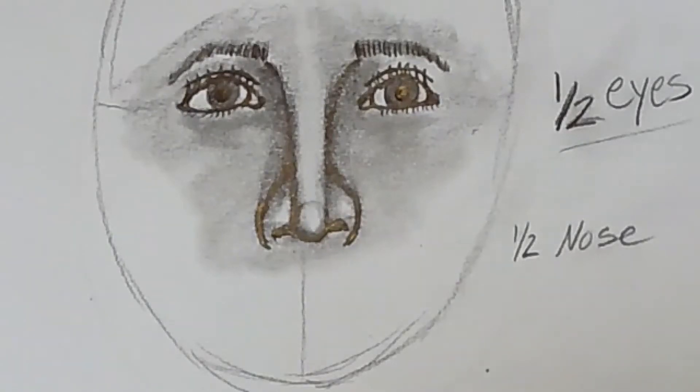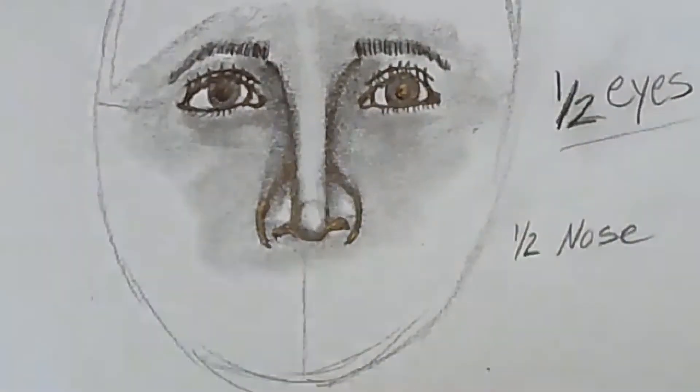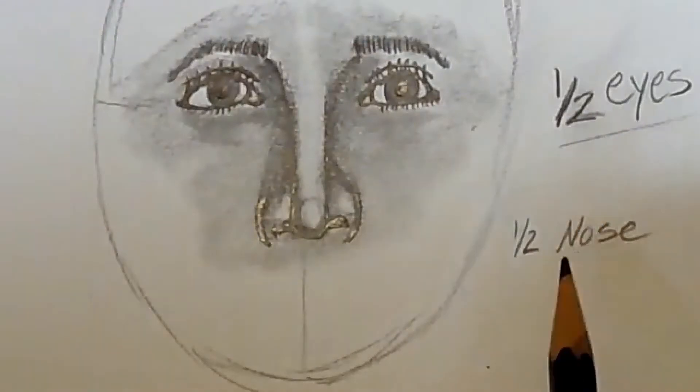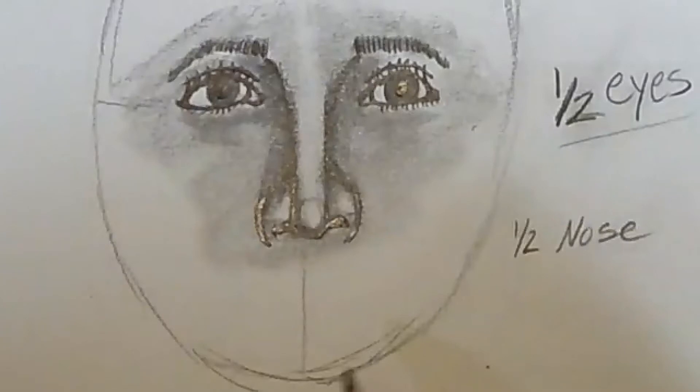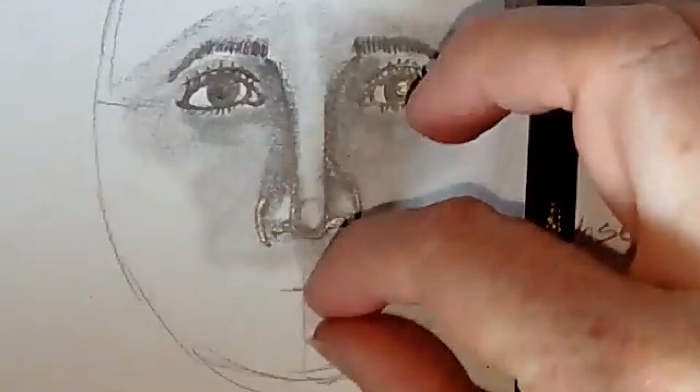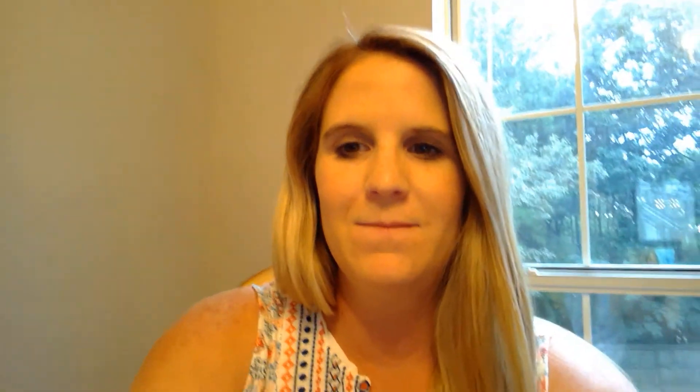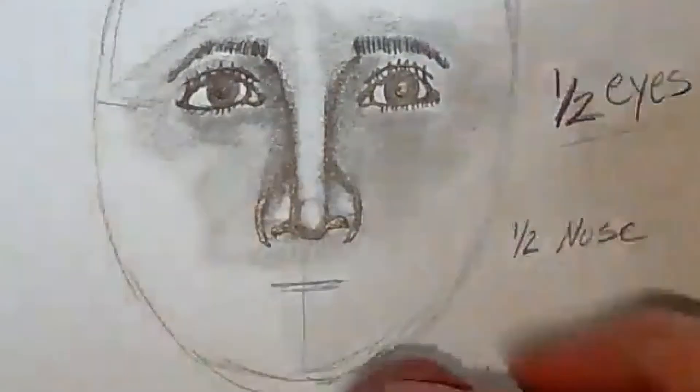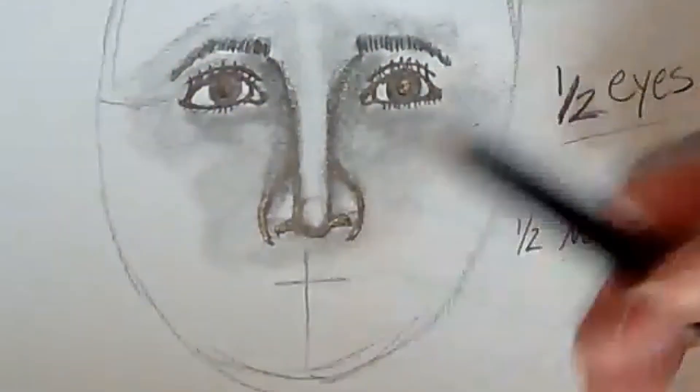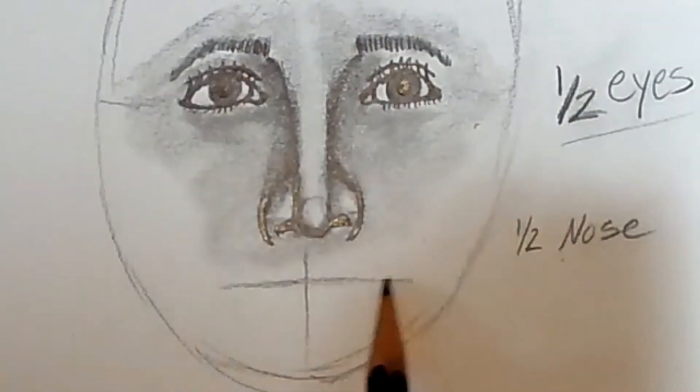Alright, so we're going to add a mouth now to our face. Your mouth is not going to be halfway between the bottom of your nose and the bottom of your chin. We've been in half way for the eyes, half way for the nose. Your mouth is actually one third of the way between the bottom of your nose and the bottom of your chin. Of course I'll show that to you, so I'm going to go here for one third, two third, three third. So you want to make it one third, this middle line is what we're drawing when we draw that line. Your mouth is one third between the bottom of your nose and the bottom of your chin. And this line that we are drawing, I'm going to go ahead and let go most of the way across, put one third. It's going to represent the center of your lips. So right between your two lips and the center of your mouth.